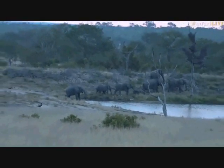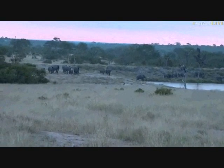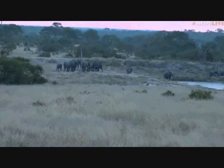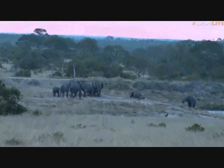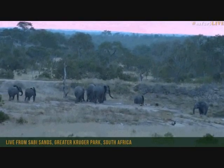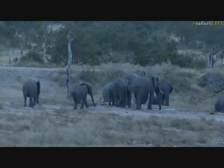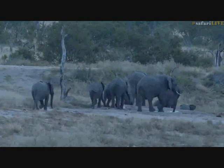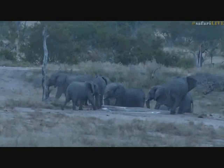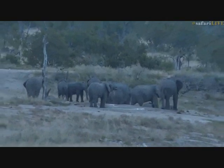We've got a beautiful herd of elephants just coming down towards Sydney's dam, which of course is north of where we're allowed to go. But as the sun sets behind them, it's an enormous herd of about 25 animals, I think. They're intermittently coming through the bush down to have a drink, and some of them then moving over the back of the dam wall. Elephants coming down to drink in the evening, just a wonderful way to end a day, I think.